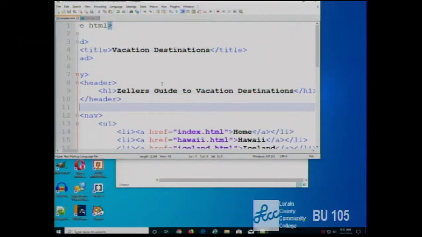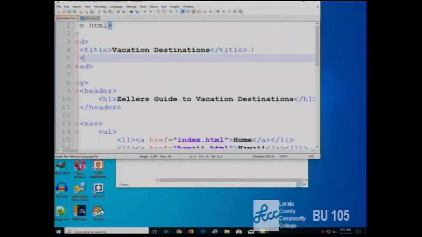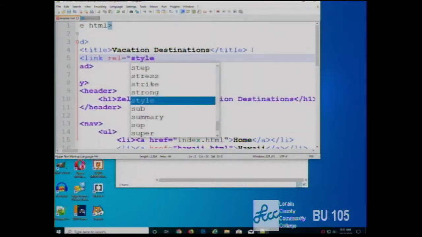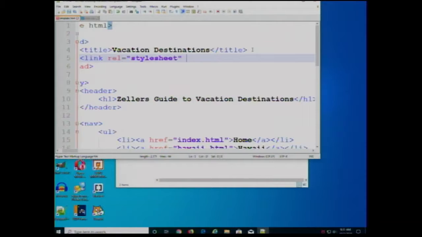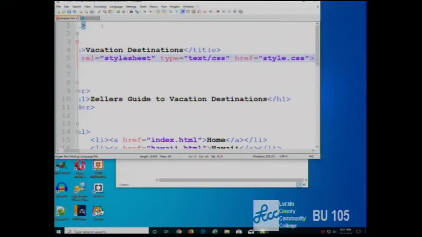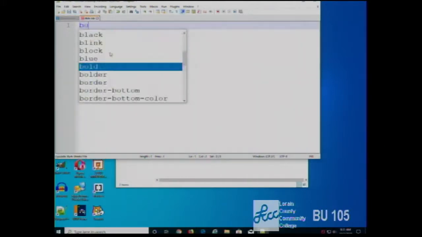So I'm going to put in my link rel equals stylesheet, type equals text/css, href equals style.css, and I'm just going to put in the style sheet: body, background, yellow.